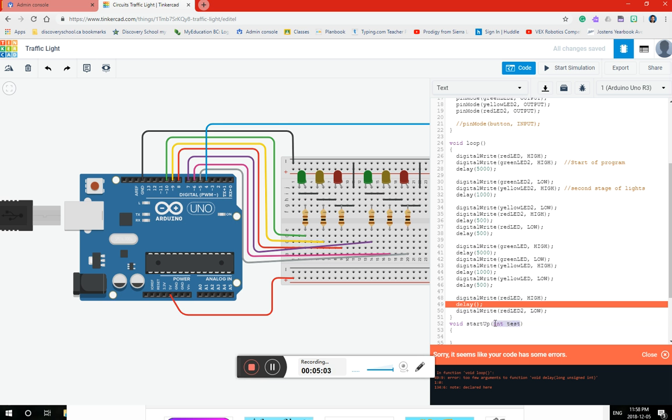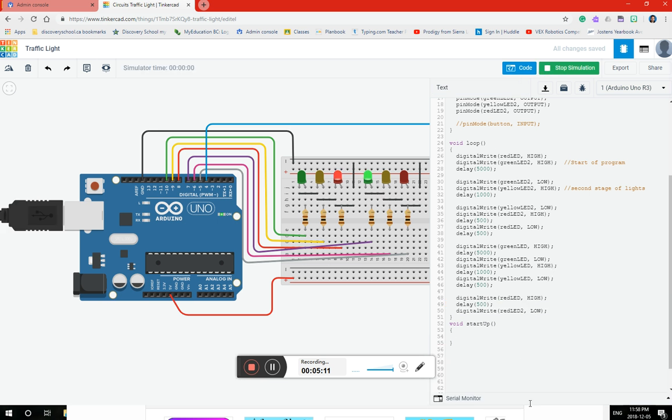So we're not going to put that in there. And so we're going to put 500 back, and our program should run again. So we want to make sure that for now we're not going to pass any parameters to our function, and it's not going to pass any parameters back.